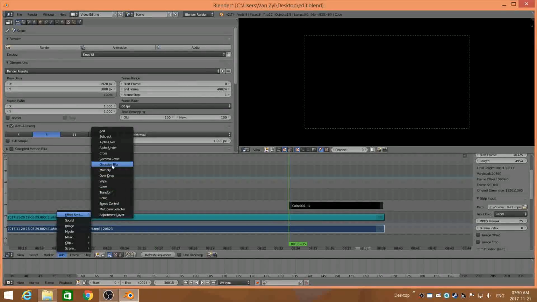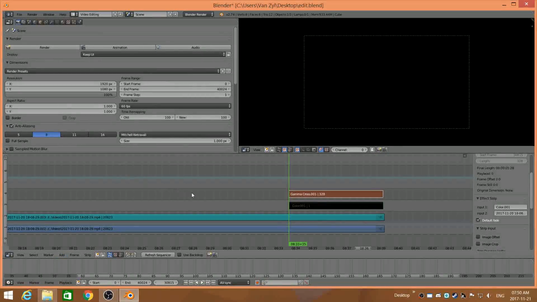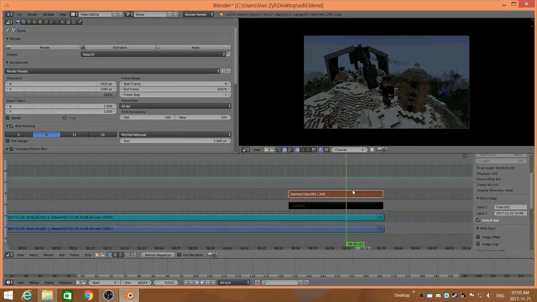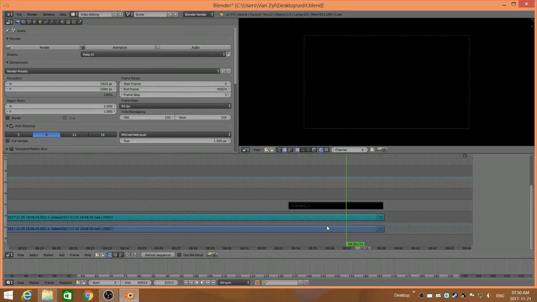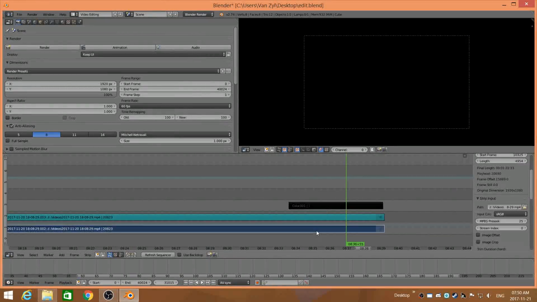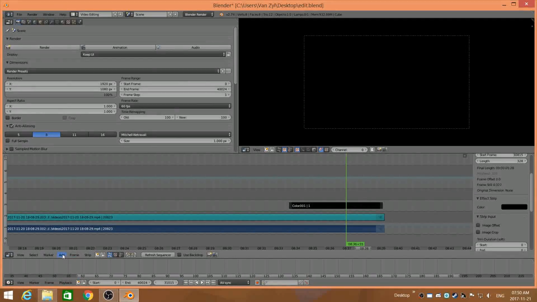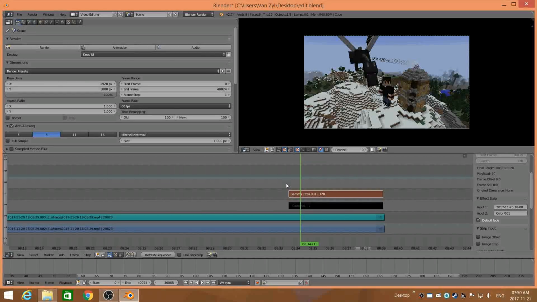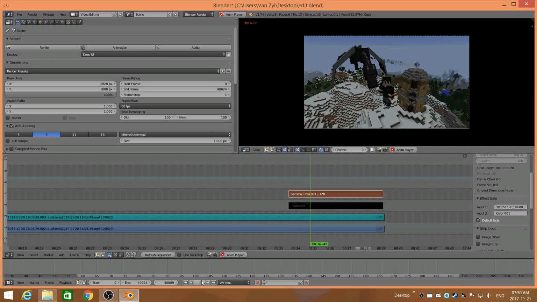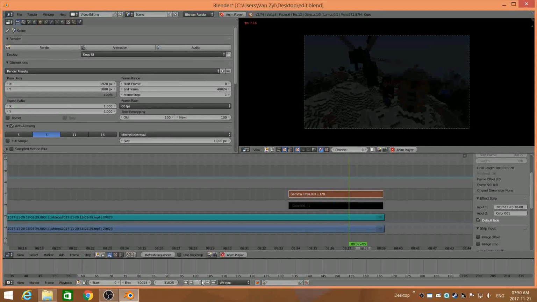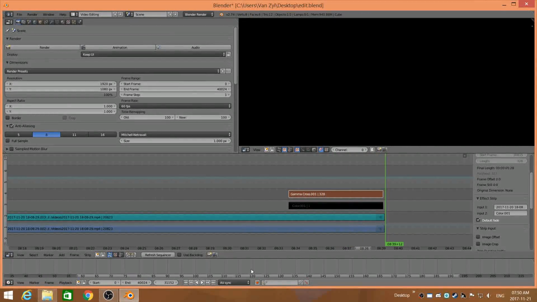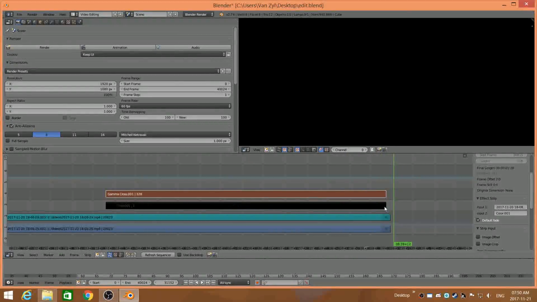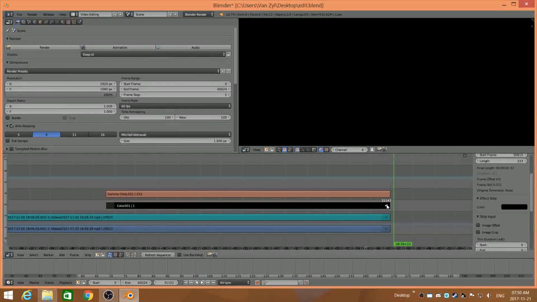And then again, you want to add a gamma cross. Okay, and this time I got it wrong. I got a fade in. I want to fade out. So I obviously did something wrong there. In that case, select the blue strip first and then the black one. Okay. And add gamma cross. And this time, yeah, now it's a fade out. And there we go. That's the end of the video. And it looks pretty darn impressive.